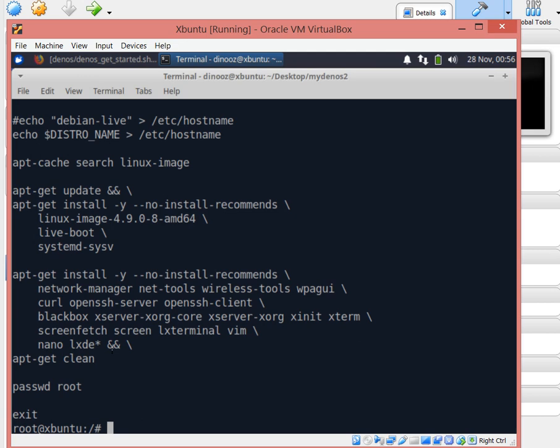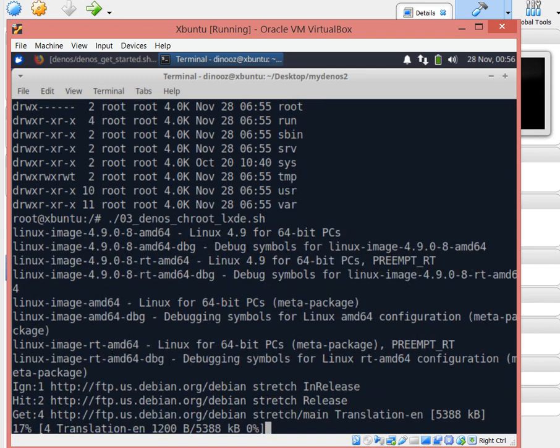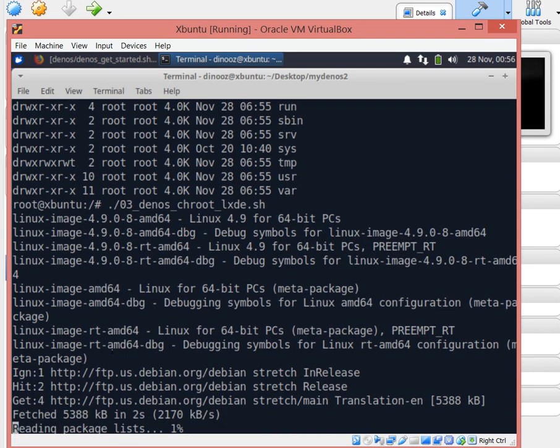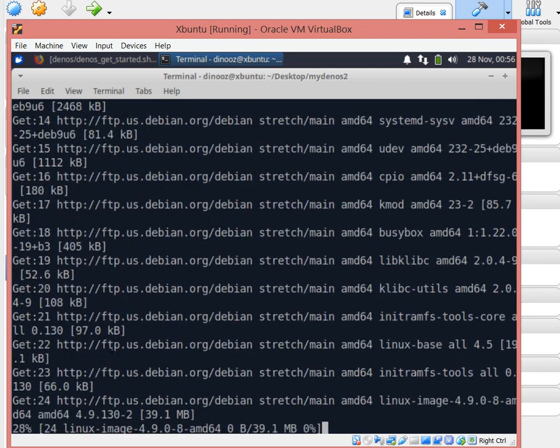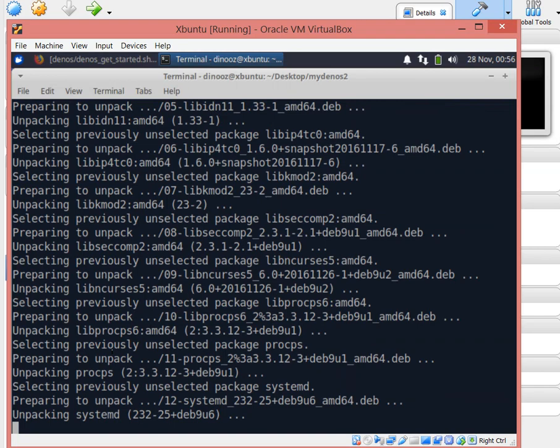That's the only thing that is different. So let me execute that one in the root environment with LXDE. It's going to do similar things like earlier. It's going to download from the FTP Debian website the stretch distribution for everything that it was indicated to install within that package.